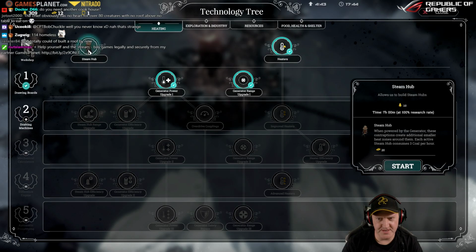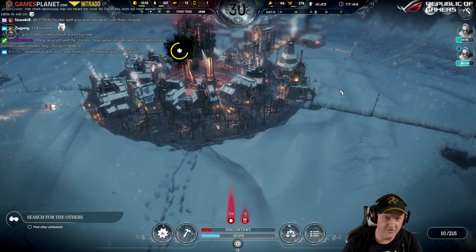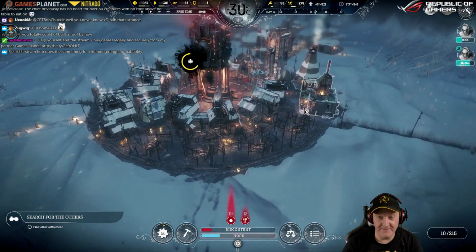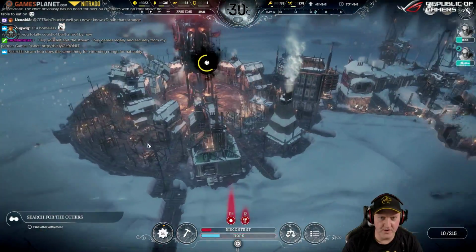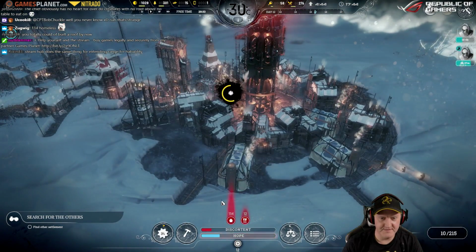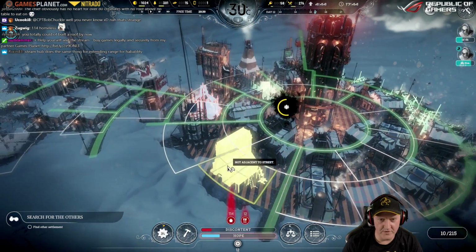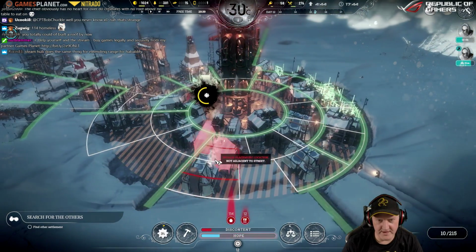We might need to research the Steam Hub. I think we better get that, because we're not going to be increasing the radius for a long time. And we're definitely going to have to start moving houses into that third layer, because there's nowhere left. Well, hardly anywhere left. There's only like this. That's it. Can't put one there. We can squeeze like one in here. We can't move the beacon, so we can put one here.